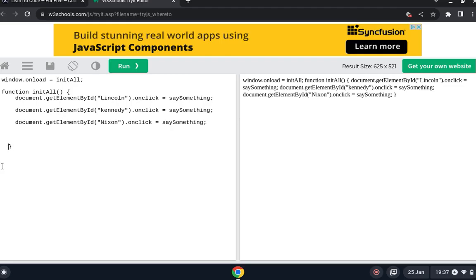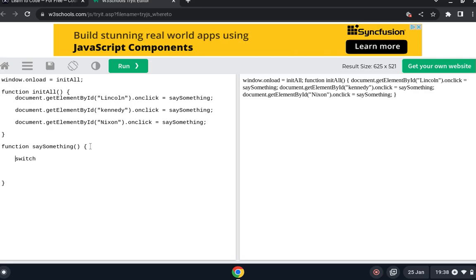Now we're going to make another function, and function is a keyword in JavaScript, right? So we're just going to use function, and hence the reason it says something. So function sayRomething, make sure it's a capital S or it won't work, because that's a capital S and that's a capital S, and if you don't put a capital S it won't work. And then with the brackets you're calling it, so you're calling the function to do something. If you don't have the brackets, it won't work. So function, say something, brackets. So we're going to use a switch case.